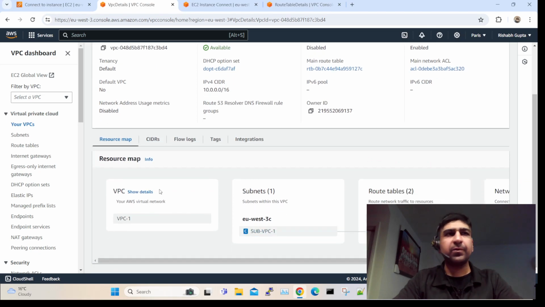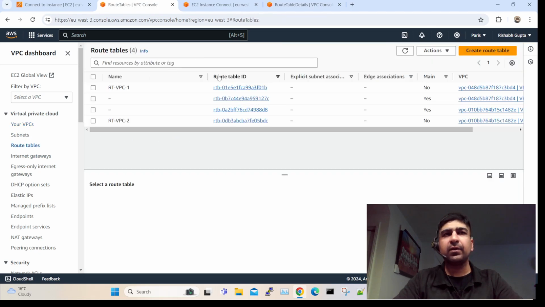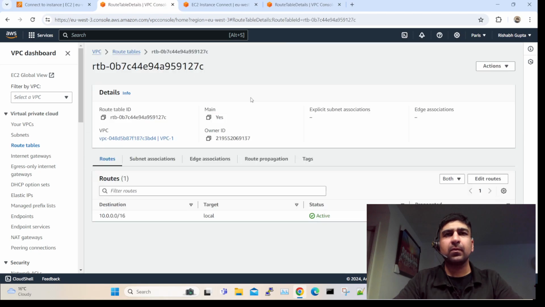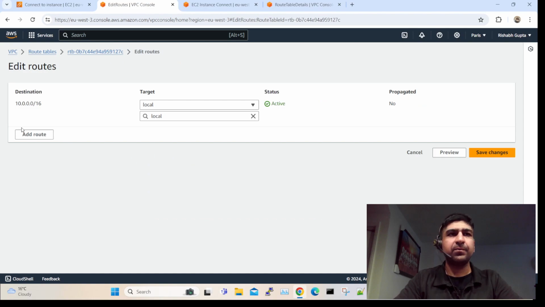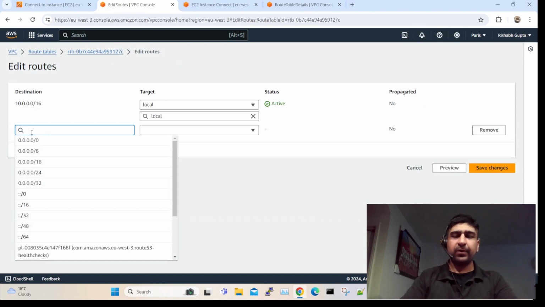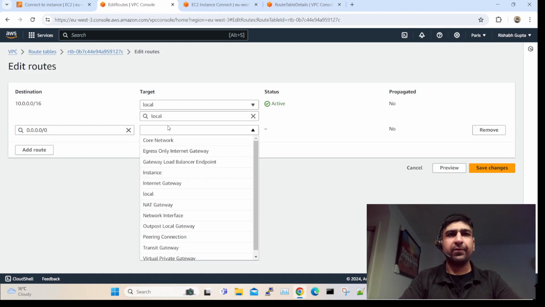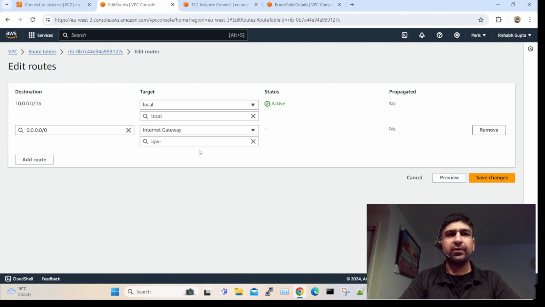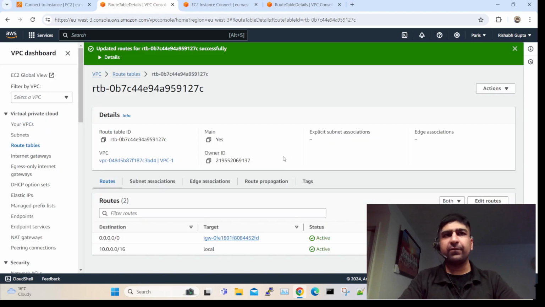So route table 27C it shows. So we need to go there and we need to attach the, yeah, so I was able to figure out where the issue was, Internet Gateway. So it automatically shows that we are in the correct VPC, VPC1. Now it does have a path to the internet.